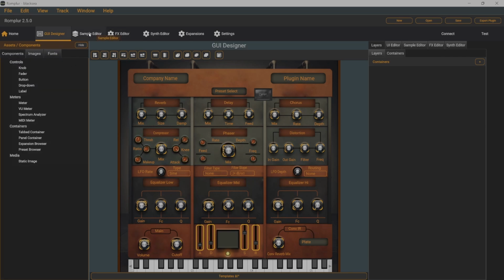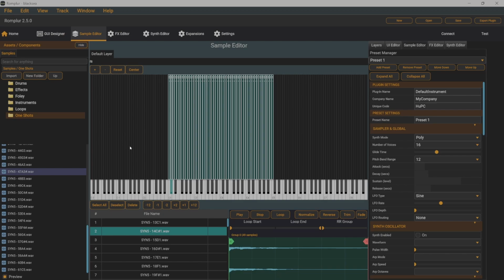So over here in the sample editor, I am still working on the editing option. There are some things that you can do, like you can control the start and stop point, and if you trim it, let's see.